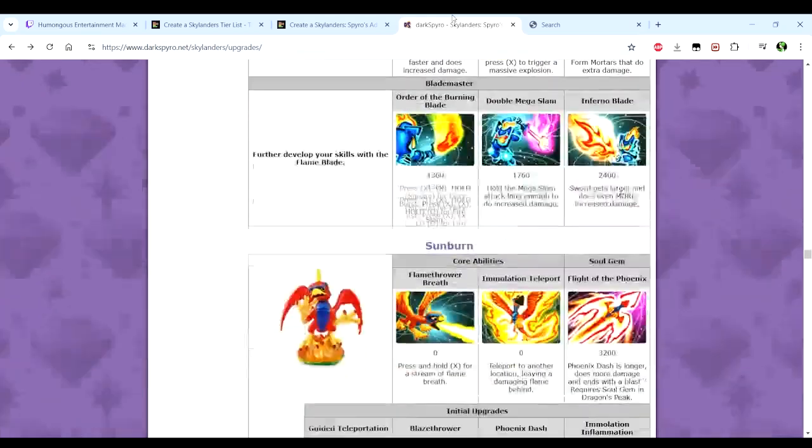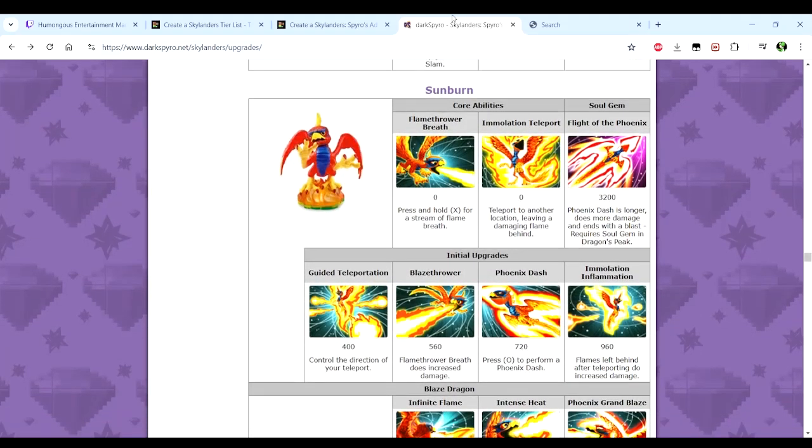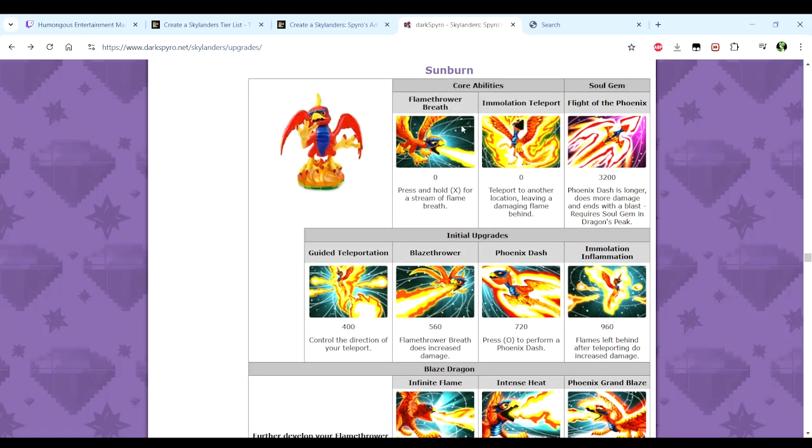Next up, we have kind of an underrated character, Sunburn. His flame breath is freaking broken. You can just hold it down to obliterate everyone. His teleport is pretty decent. I wouldn't say it's amazing, but I think it's so good. I like the Phoenix Dash.